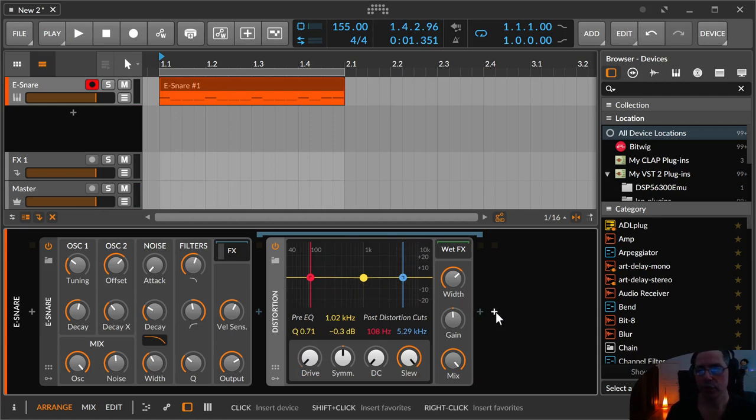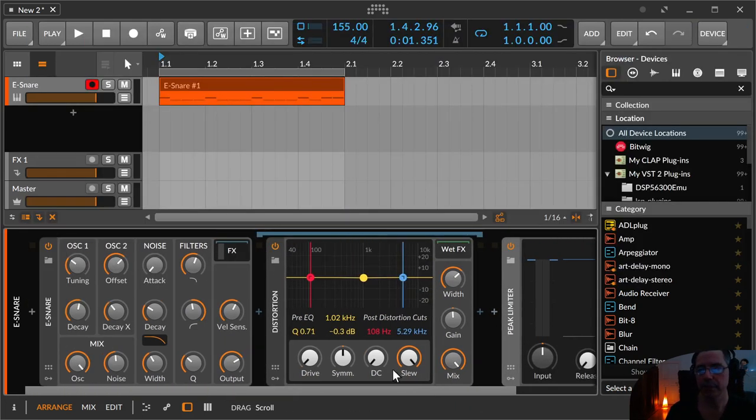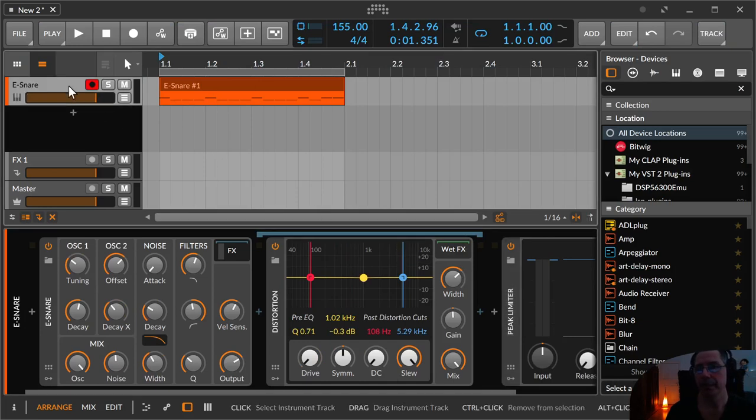And you always should, if you're working with distortion devices or hard clippers or something like that, put in here a peak limiter to be sure that you're not peaking over zero. And with the E-snare and the E-kick and all the other devices, when you want to create very loud music, like in electronic music, you should think about if you put the track volume up to 0 dB, so that you always can work against the 0 dB against your target. Depends on how you're working and how you are aware of the whole concept of track volumes.